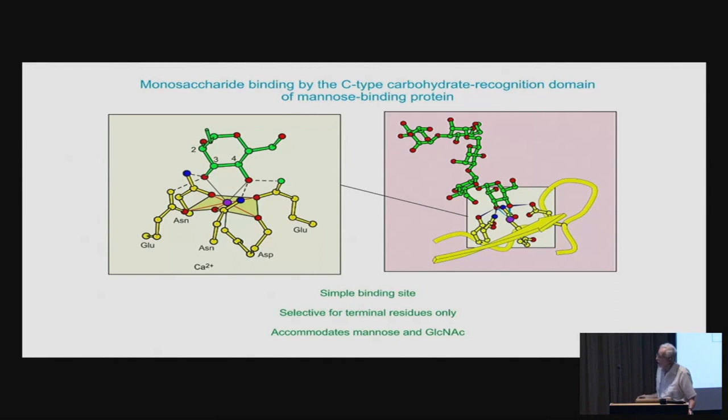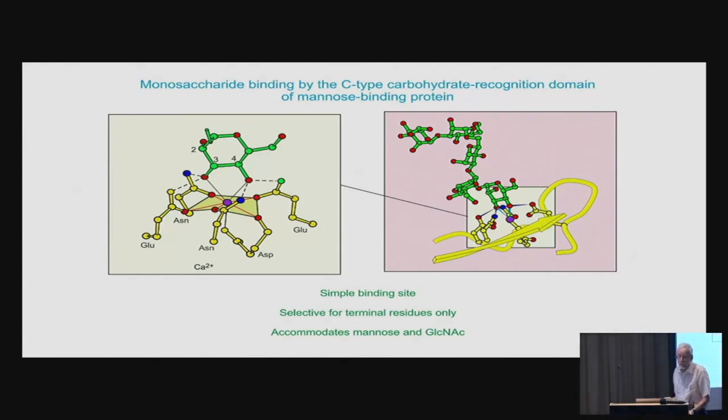And that interaction involves the coordination geometry of the calcium. The properties of the orbitals on calcium just work out in a way that makes them very good for interacting with adjacent hydroxyl groups in specific orientation. And many of the ligands for the calcium are provided by the amino acid residues in the protein, but two of the ligands come from the adjacent hydroxyl groups on the sugar.